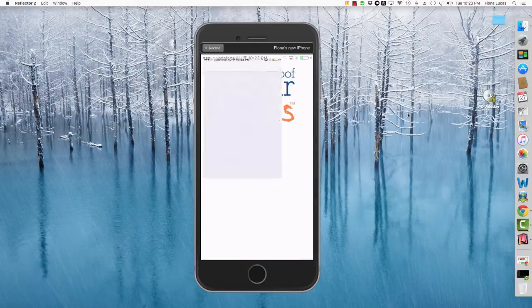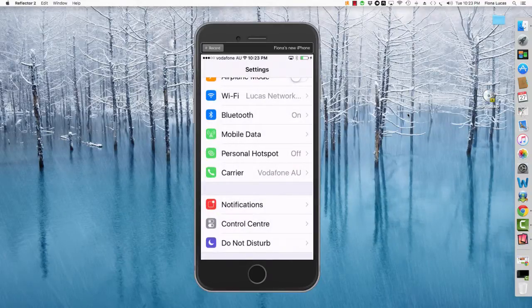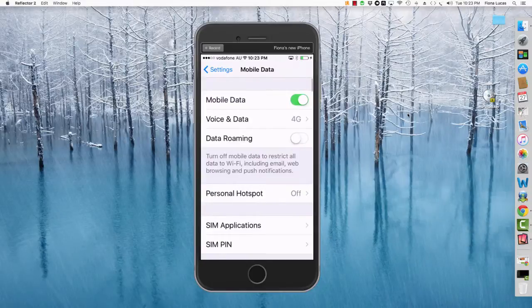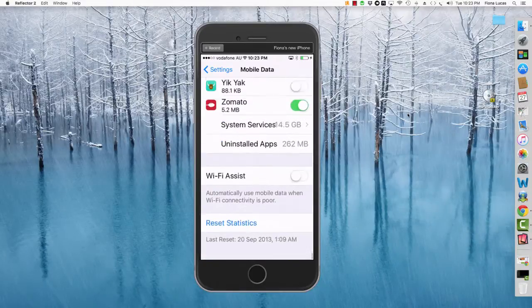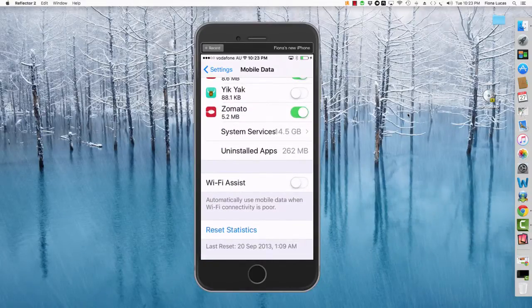So all we do is we click on to our settings and we click on mobile data, and we go all the way to the bottom. All your different apps are there, and you'll see Wi-Fi Assist. If it's green like that is now, it means it's on. So we turn that off, and that's going to help eliminate some of those problems. There are other things that can be using up data, such as apps running in the background and that kind of thing. A couple of other things we'll quickly check.